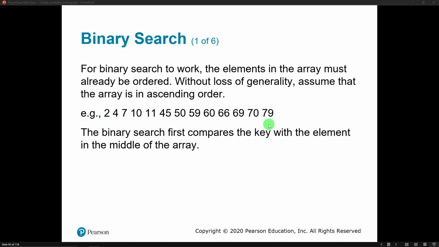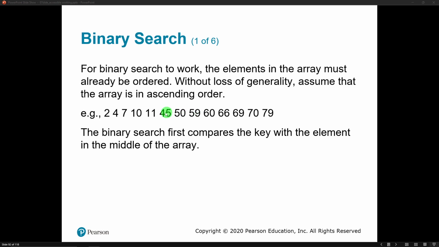So how does a binary search work? Well, a binary search first takes your entire array and looks for the middle element to see if it matches the thing you're searching for. Let's pretend we're searching for a 7 in this case. It looks at 50. Is 50 equal to 7? Nope. But 50 is bigger than 7, which eliminates 50, but it also eliminates everything to the right of 50. So I just cut the size of the array that I have to search in half.